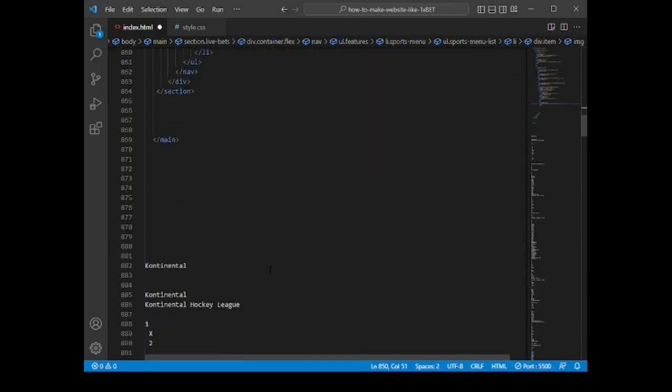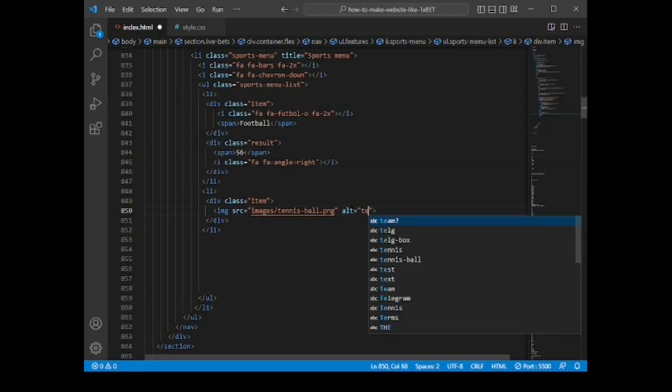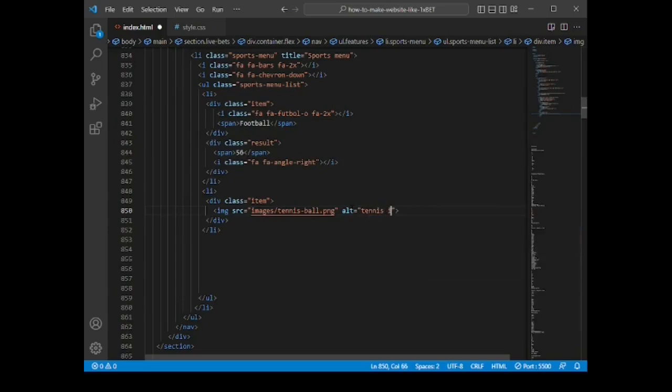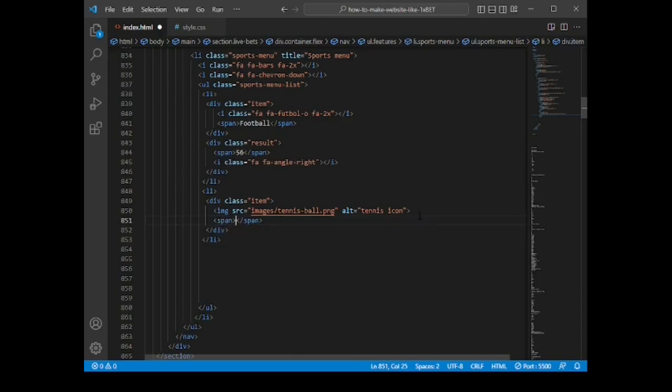The text is not there, so I have to type tennis icon. Then let's have a span, and let's have some text inside the span, like this one.